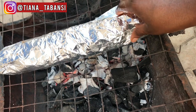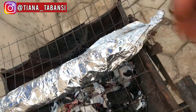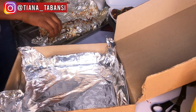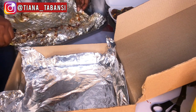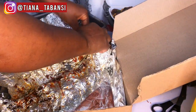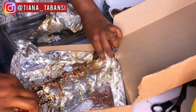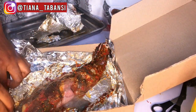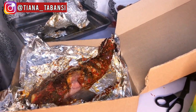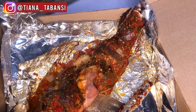I had to fan the charcoal to get it burning — where there's smoke, there's fire. Now I want to tell you how to know when your fish is ready. The moment you put the fish on the charcoal, everything goes stiff. Once it starts getting soft when you touch it, that part is cooked — just keep flipping until everything is soft. Back inside the house, the fish is 100% ready. I'm sorry I didn't take you through all the grilling — I was also making pomodoro, fruit salad, coleslaw, and fried yam. Look at how beautiful and stewy it looks!